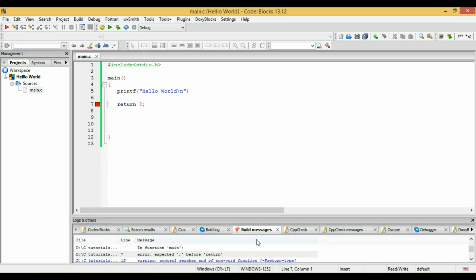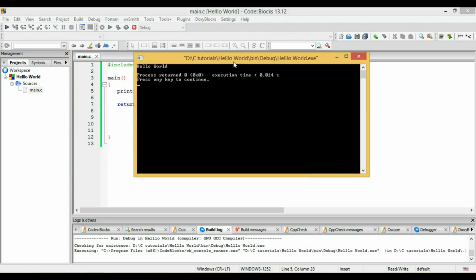Under these build messages, it will give you the error type, what you are missing or what is expected. So in here you can see error: expected semicolon before return. So we have to write a semicolon before return. We have the return here, and before it we are including the semicolon.